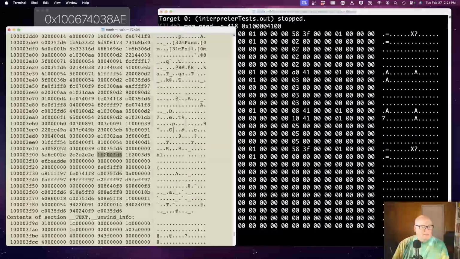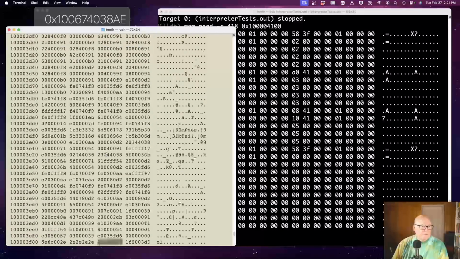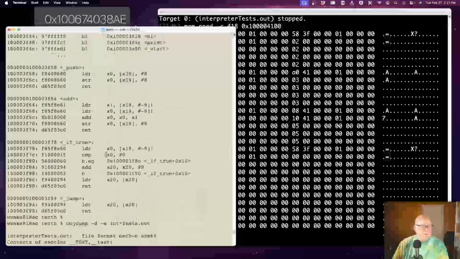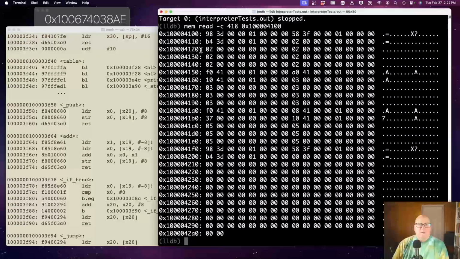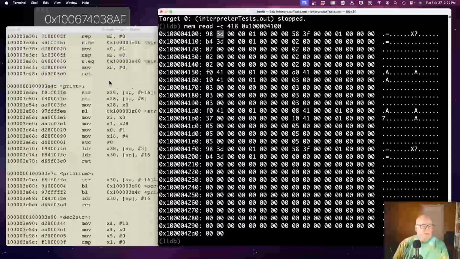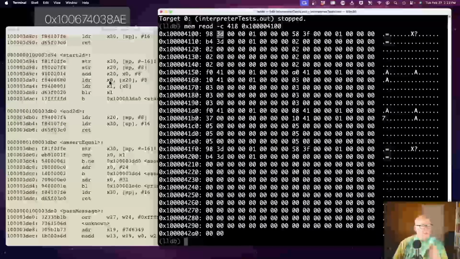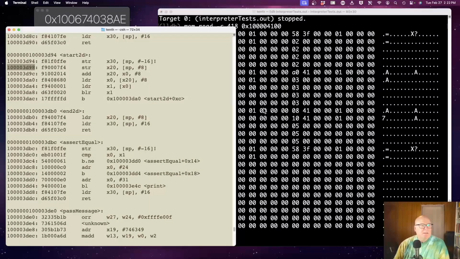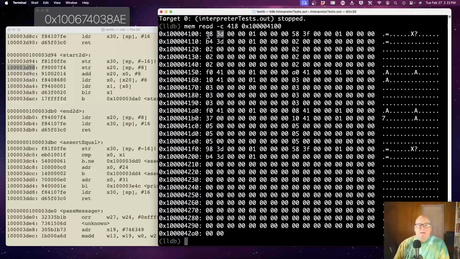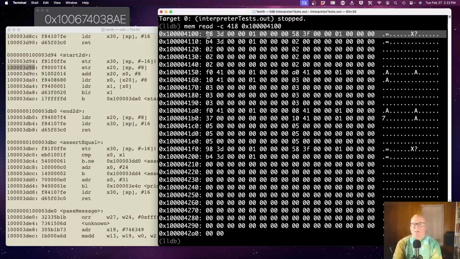3F58. I'm not quite sure about that one. Oh, 3F58 is push. Good. Wait, why is this still here? 3D98. Oh, I left them in to be the same.